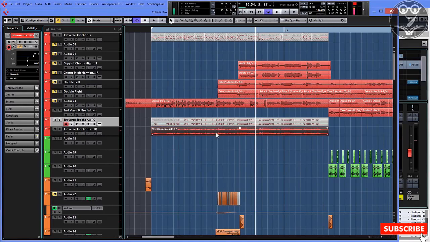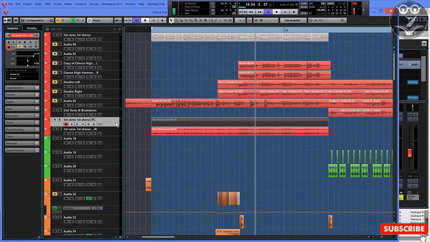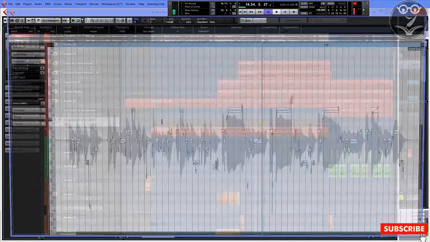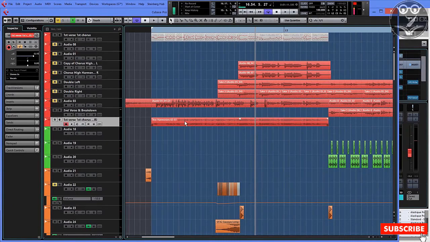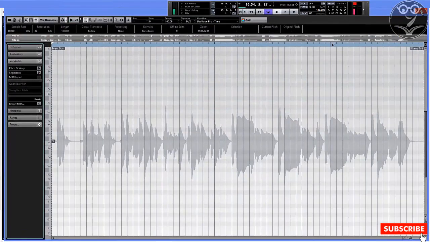Now, the reason I want that is because when I start splitting it, if I try and time stretch it with the vari-audio information on there, it'll actually cancel out the vari-audio information. So I don't want to do that. So I need a fresh copy for the timing corrections. Now, I don't need that copy, the actual pitch corrected vocal. I don't need this anymore. So I'm just going to remove that track and then just leave the one that has been pitch corrected.